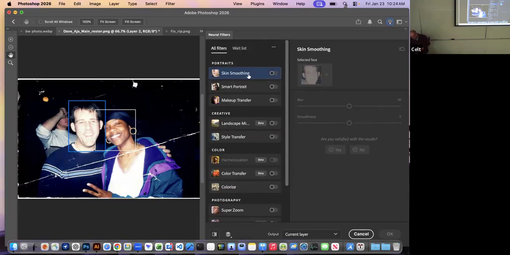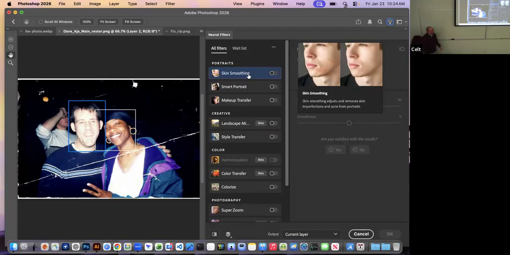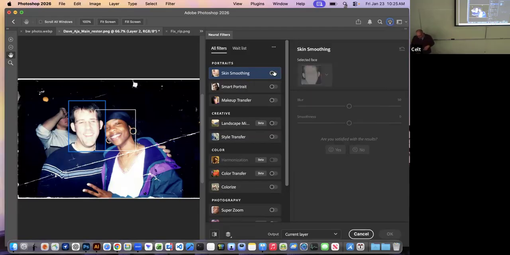All right, I want to go through these for you. So for one, there's the skin smoothing, right? I had a bad day. We got some acne. We got some stubble or something. This can go through. It's automatically detecting the two faces in this picture. I didn't do that. It just knows. All right, and I can fix it. I don't know because it's such an old photo. I'm going to hit go, and it processed. I don't know if I see a difference. I guess a little bit. And I can adjust things, get really creative with it, right?